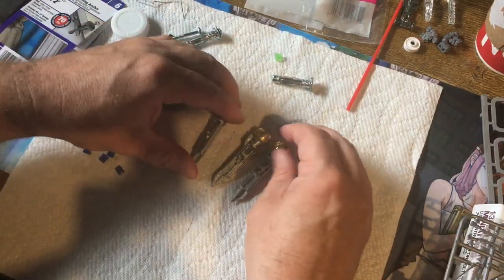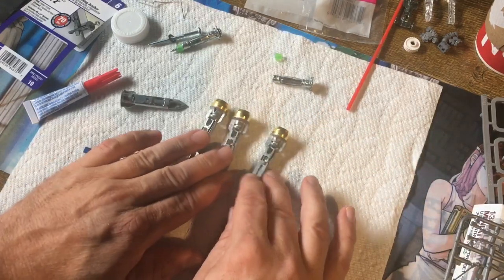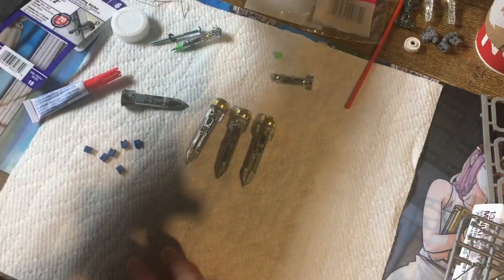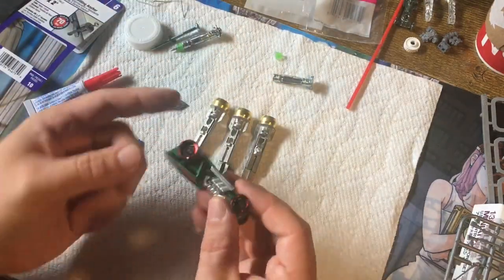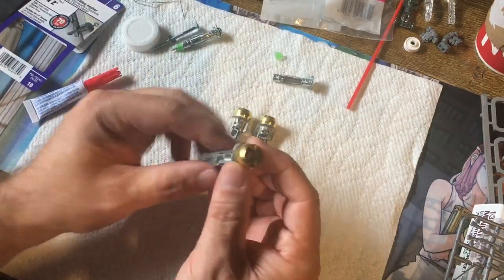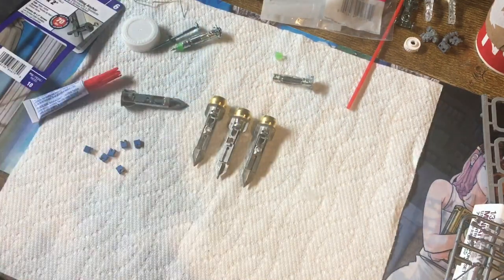I haven't even got the rule book yet, and I wouldn't mind waiting to build these things properly. But I'm going to try to figure out what I can do. Originally, I wanted to put some Hot Wheels car parts on here. I even considered using wheels for the rear engine as opposed to coming up with something like this. But I think I like this better. Kind of finishes off the model.